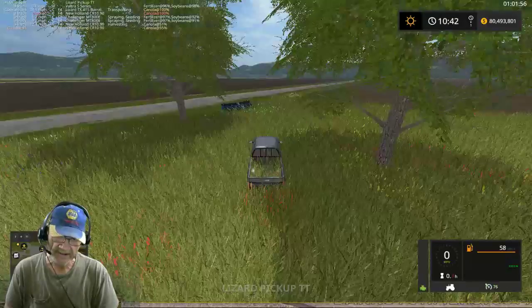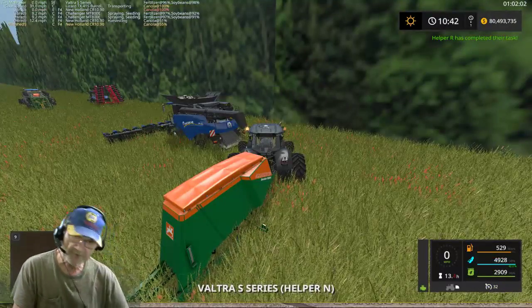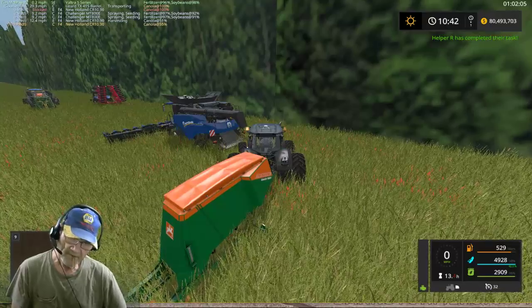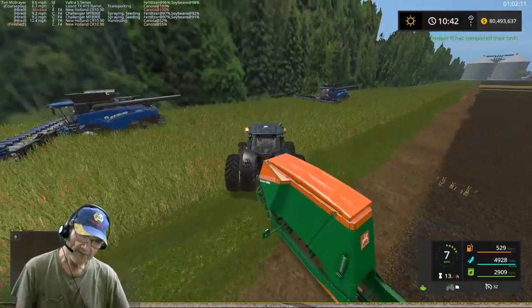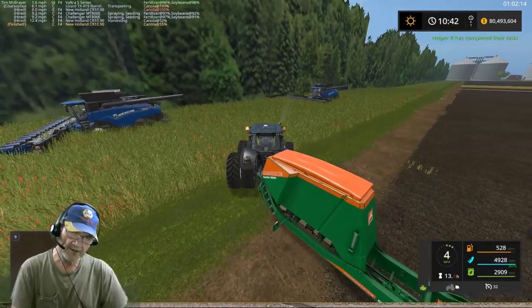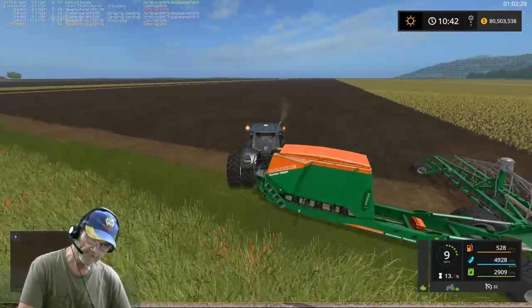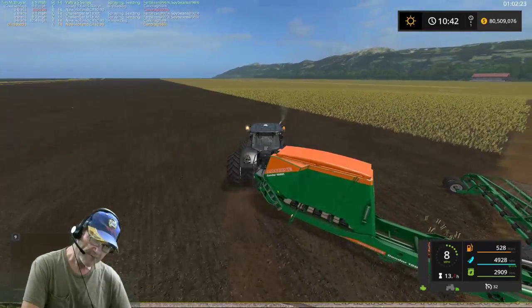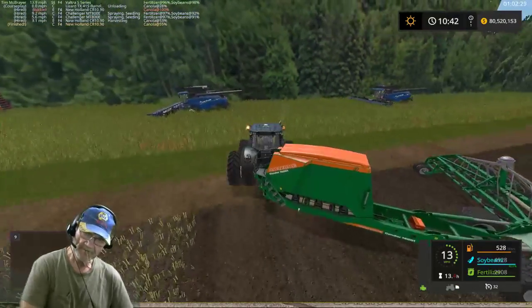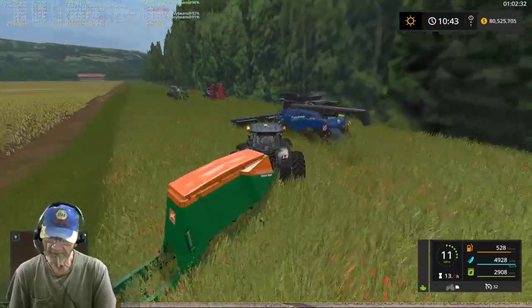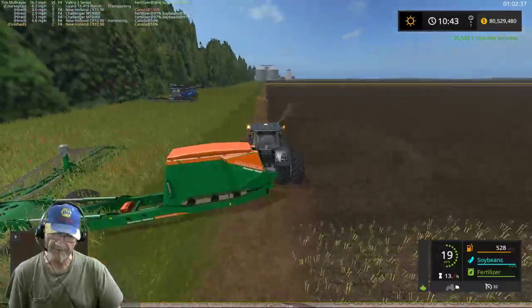Where's my yellow truck at? I've got it. This thing here got messed up again. Why is everything operating on the pedal now? It quit operating on the space bar and now it's on the pedal. I'll figure it out, it's got to be in there somewhere. Oh, I know what I'm going to have to do now. I'm going to have to go down through there on the side.